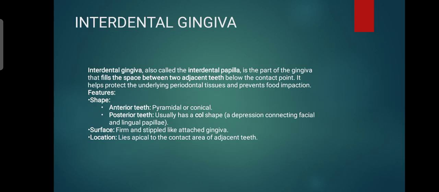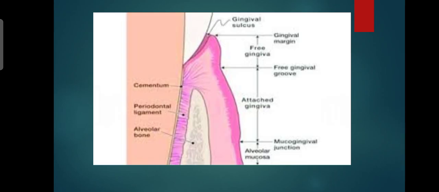Now, we will see the diagram. This part up is the free gingiva. This white one is the teeth, and this is the free gingiva. As you can see, between the free gingiva and the teeth is a gingival sulcus, a very narrow opening, and where the free gingiva finishes, there's a groove. You can feel it on your teeth, and then comes the attached gingiva.